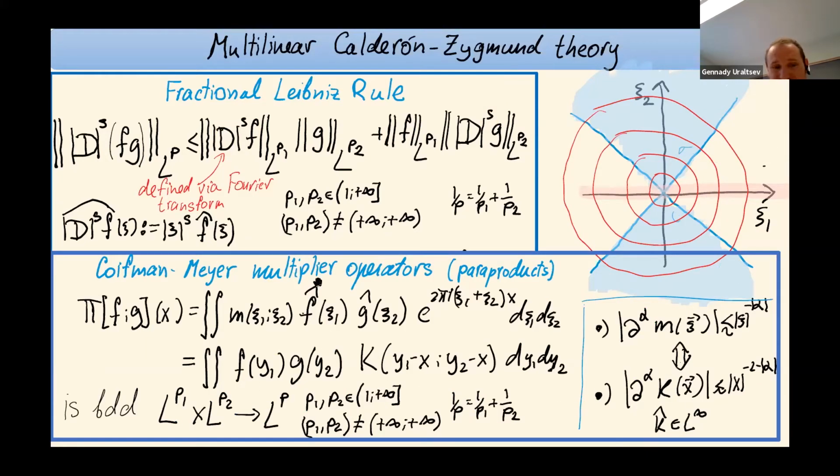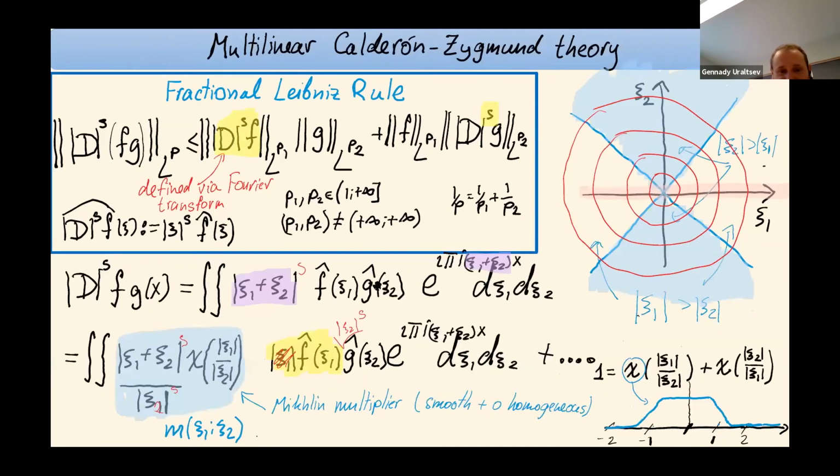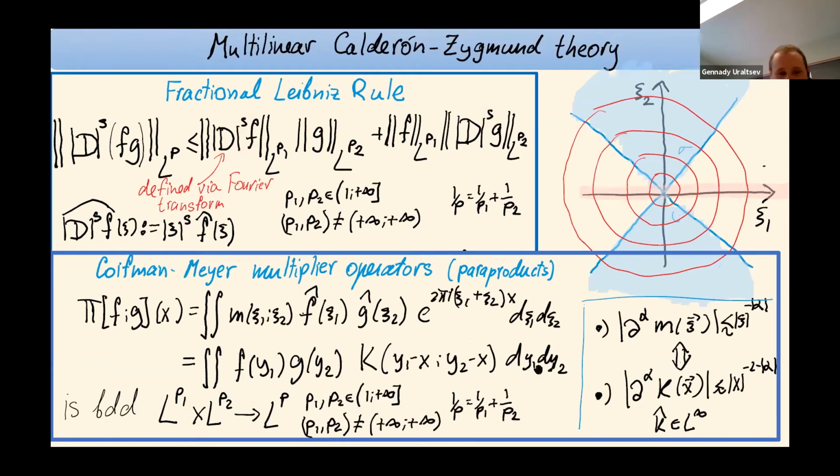So what is a Coifman-Meyer multiplier operator, also, specific forms of these are known as paraproducts, is a bilinear expression that looks like this. You take the Fourier transforms of two functions, you put a Mikhlin multiplier that is usually used for linear theory, and then you integrate over the sum of the frequencies. And this has a corresponding characterization in terms of kernels, and Coifman and Meyer studied this at length, and in particular obtained the result claimed above for the fractional Leibniz rules.